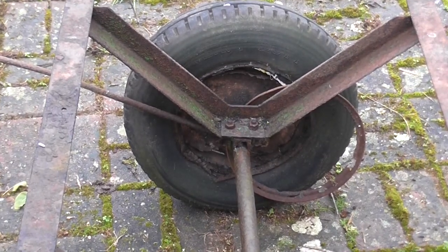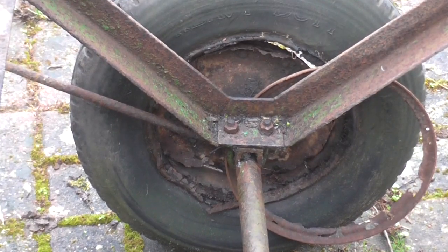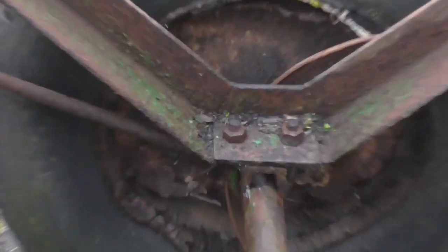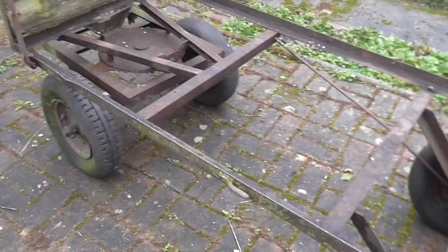It's got four wheels and all the wheels seem pretty well busted, to be honest. The wheel rims, as you can see, are all rusted away and hanging off. They were intact, but as soon as I tried putting some air into the tires, they did pump up and then the rims just flew off. The thing is generally quite rusty, but I reckon it's a worthwhile trailer when it's done up.